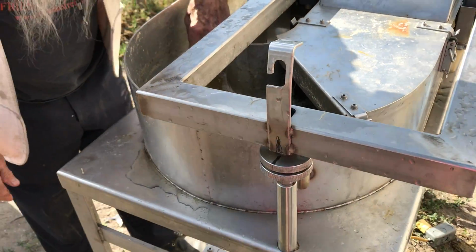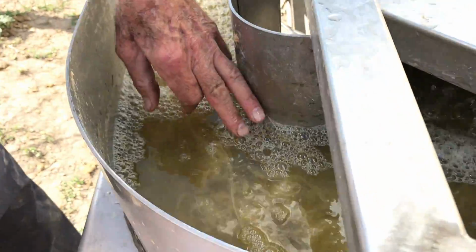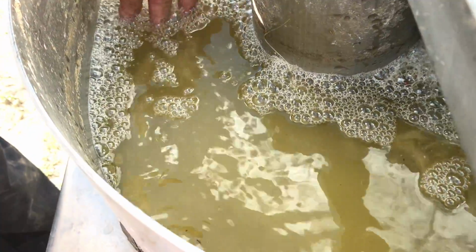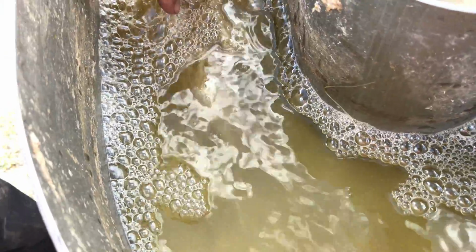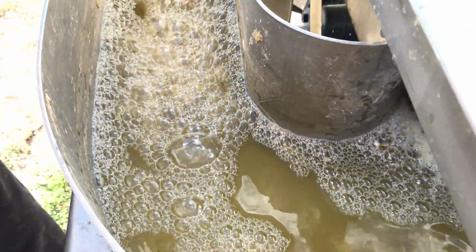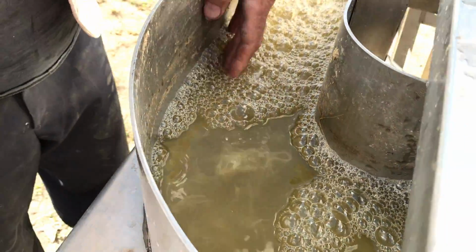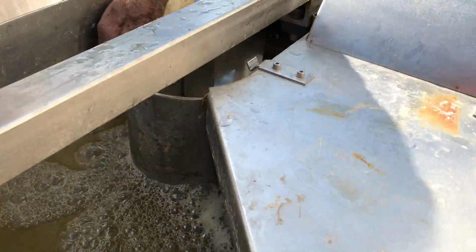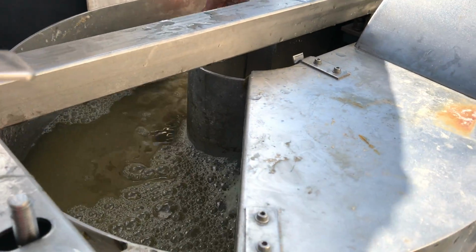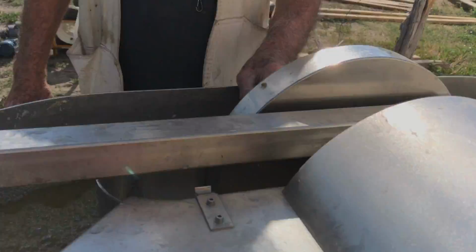Again, without the glare. Now we need a chopstick. So yeah, you can see some clumping type activity happening here. There we go, a snot stick.